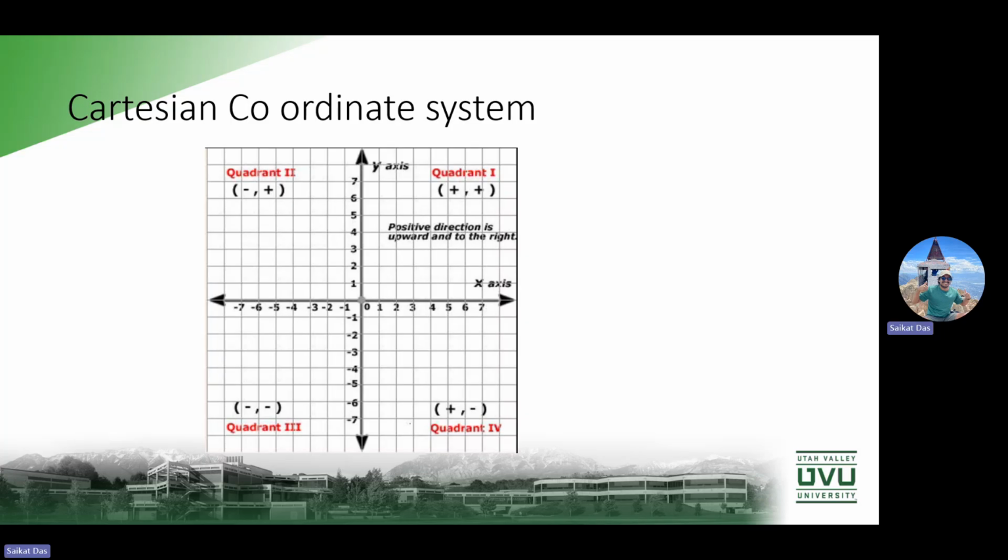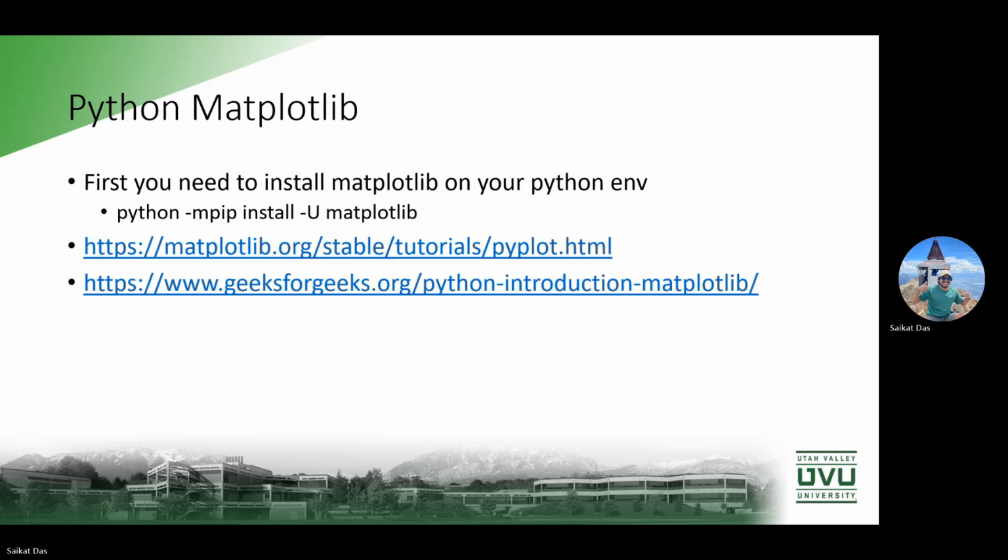So for this particular case, you need to know the coordinate geometry, at least for these 4 things: up, down, left, right. And I already told you about matplotlib. You need to install that library on your local machine. Sometimes if you don't install the library, you have an error. So this is the instruction to install matplotlib: python -m pip install -U matplotlib. It will install to your local machine so that you don't have any issue.